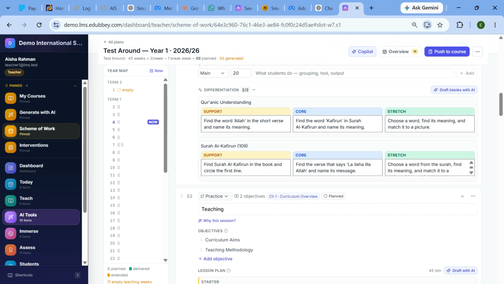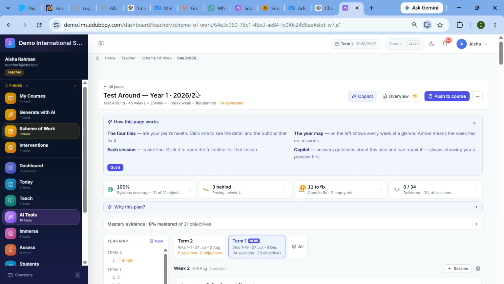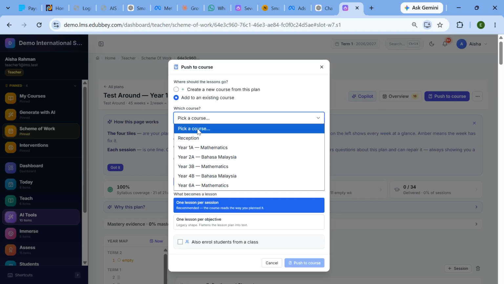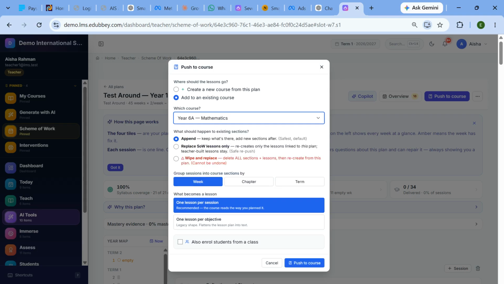All right. Now let's go back to the course as we did. Now, this is what I was saying earlier. When you edit something, then you choose this course. Instead of choosing wipe and replace, you can choose append. You keep what is there, you just add a new section.